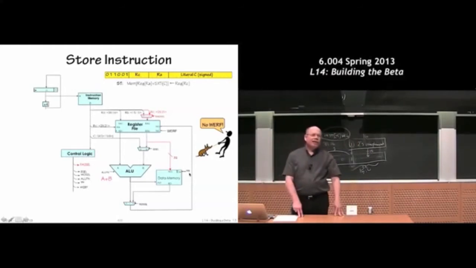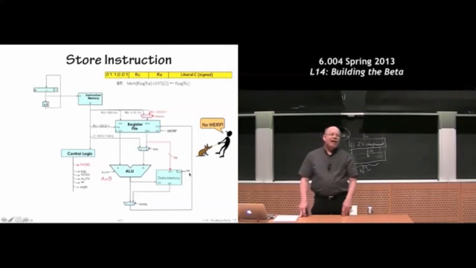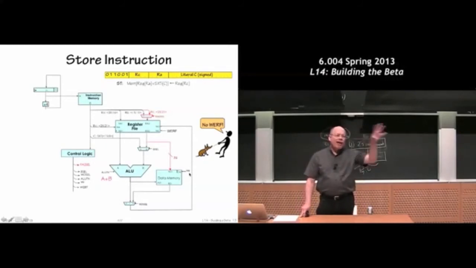Yes? So WR and WRF are complements of each other for the reason? They're independent, right? One is controlling whether we're writing a value into the register file, and the second one is controlling whether we're writing a value into main memory. But we don't want them to ever both be 1, in the sense that we don't want them to write things.